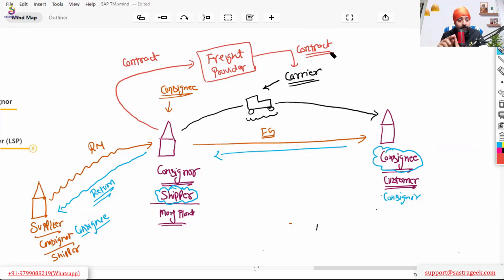Now, there would be a very thin line between the freight provider, carrier, and the third terminology, which I'm going to introduce, LSP, logistics service provider. You should try to focus, okay? In different regions, the terminologies can be interchanged with each other. So freight providers, in general, if you go with the definition mentioned in the books, don't have their own transports. What they do, they are the companies who are exchanging the information. They will take the information, they will bring a contract with you, and they will manage all the carriers.